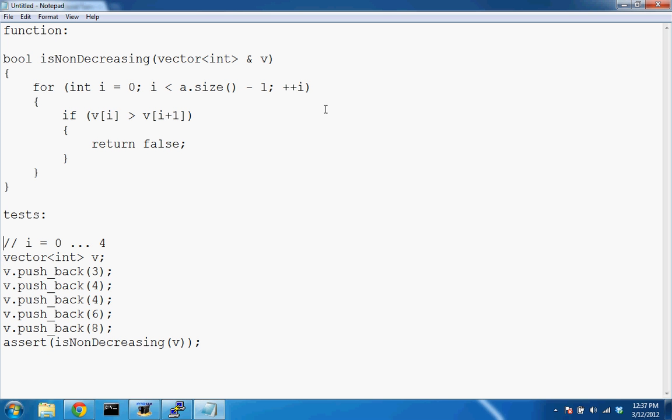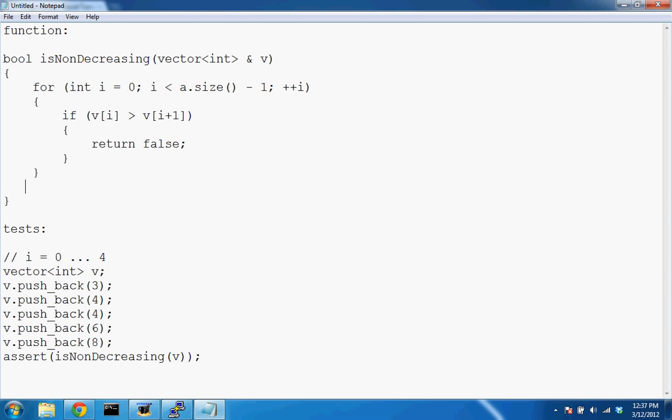And, you know, we never return true. We need to return true here, outside of the loop, after we've looked at every pair. We need another test.